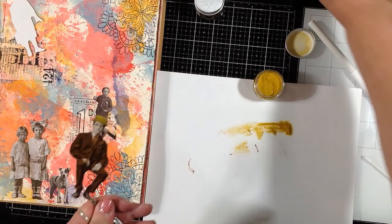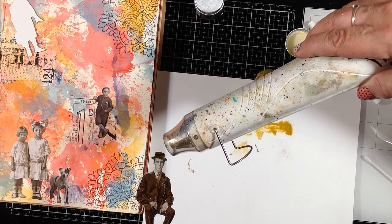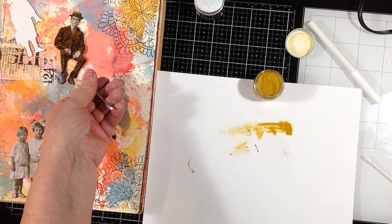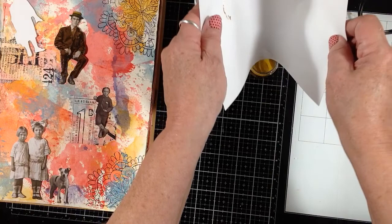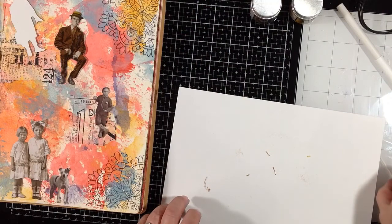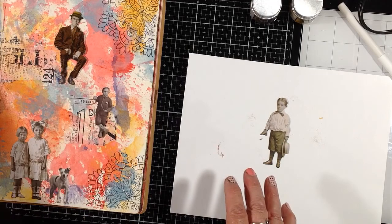Alright, I'm just going to hold it over here and emboss it away from what's on the table. Can you still see? Maybe. Take a second. There we go. Alright, I'll sit him on my book. Put this back in the drawer. I used some of these earlier today, and I gotta tell you, I had powder everywhere. I'm sure I'll probably get a little better at it as I go, but okay, so I have quite a few of these. I'm just going to keep going, turn off the camera, and get these done, and then I'll be back.